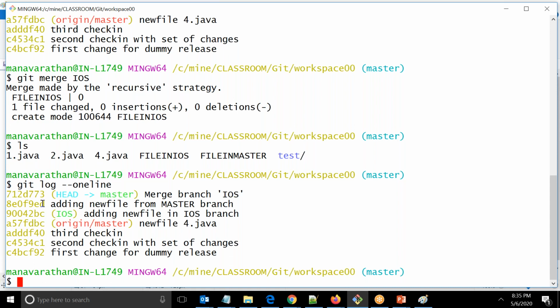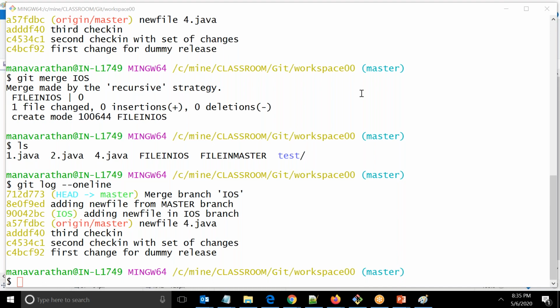With this, it will be very clear: this was not available earlier, but we obtained it by a merge from the iOS branch, and this was originally available in the iOS branch. So we will know that someone has merged the content from iOS to this branch, and the original content is coming from the iOS branch. This is how we will be able to know who did it and how. Okay.